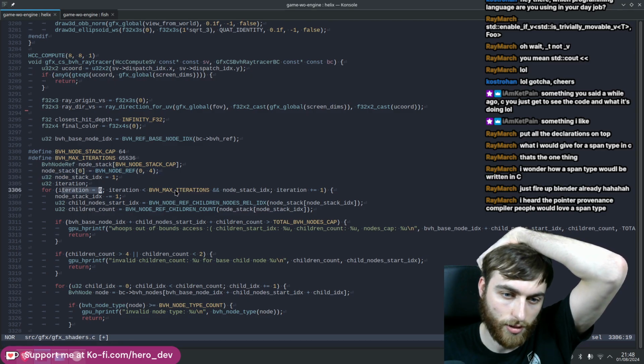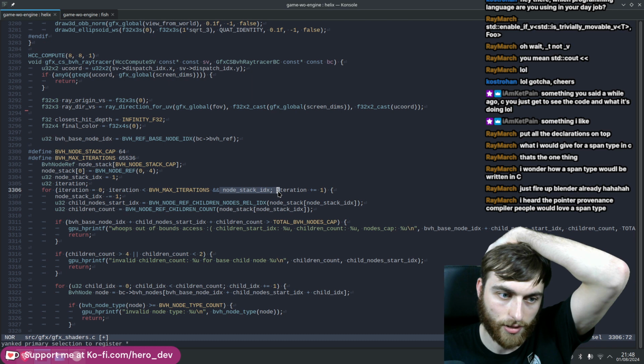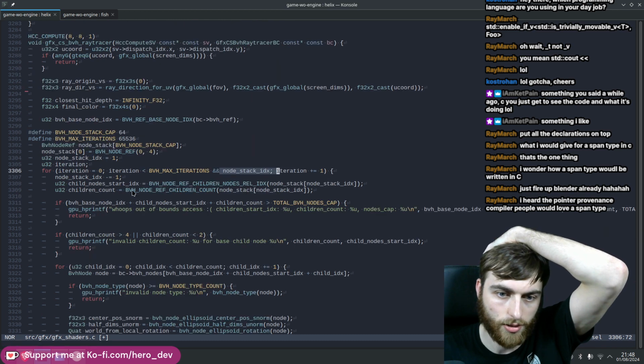Then this is our traversal loop. So while there's stuff in the stack, we extract out the child relative index, which is 0. That's the start, then the number of children.